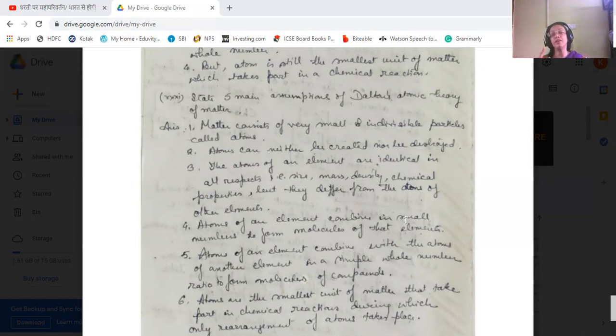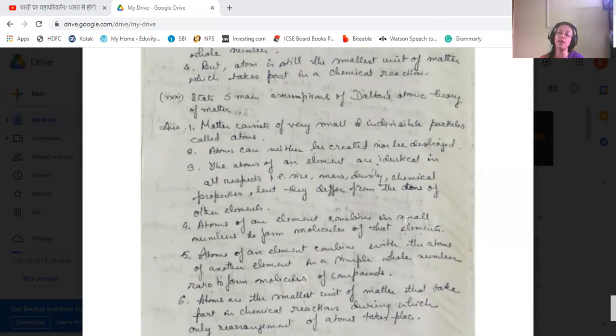But it can differ. These properties differ if we compare one atom of one element and one atom of another element, that is two elements. If the elements differ, their characteristics will also differ. This has been told by Dalton. But we see that atoms of the same element also differ. This has been proved by the discovery of isotopes.